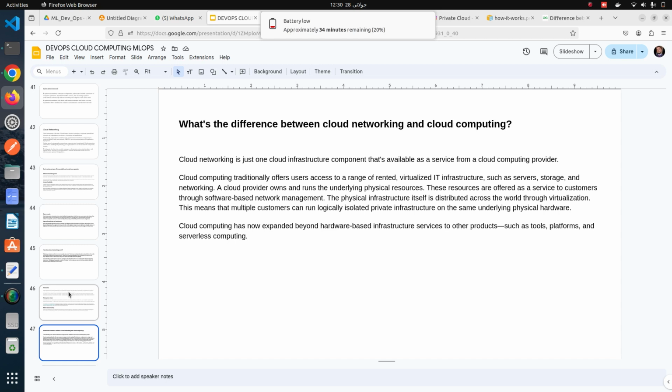Cloud computing traditionally offers users access to a range of rented virtualized IT infrastructure such as servers, storage, and networking. A cloud provider owns and runs the underlying physical resources. These resources are offered as a service to customers through software-based network management. The physical infrastructure itself is distributed across the world through virtualization.